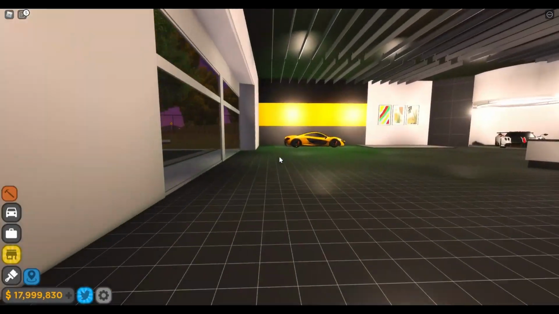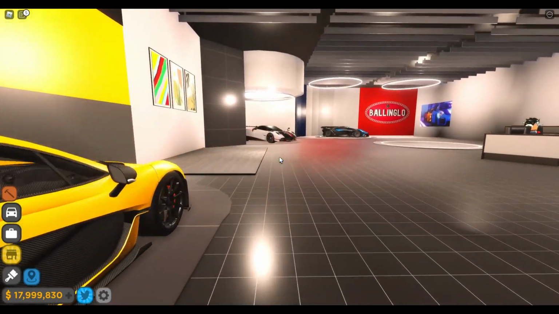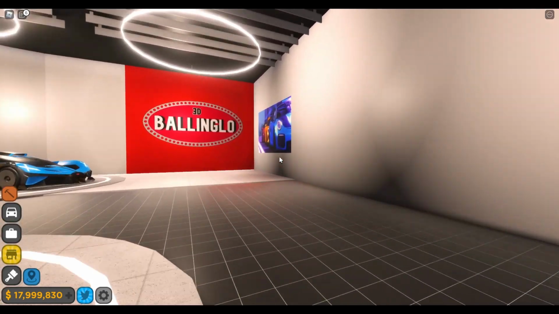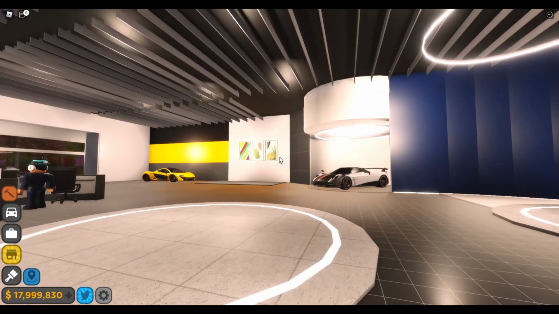The Driving Empire dealership also got a new remodel, and I like this a little bit more because they changed up the cars. I really like the McLaren P1 being there, and I guess they also added an image. I'm not sure if that was there before, but it looks pretty nice, so that's pretty cool.